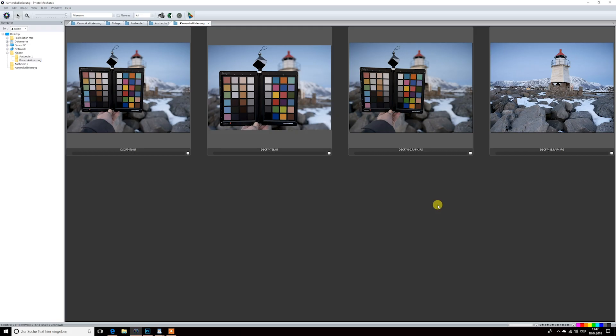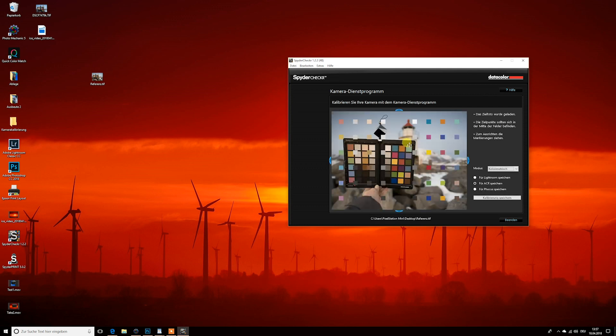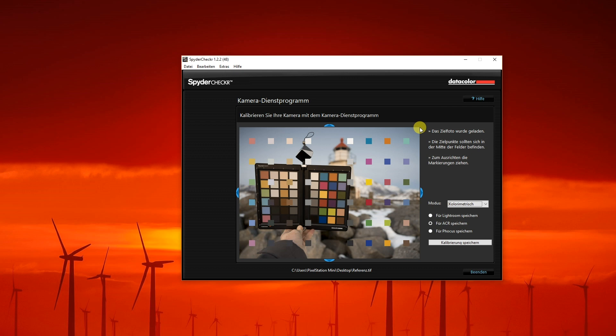How we managed to get exactly what we have seen on the monitor to come out on the printer is what we're going to look at now. The first step is just to manage the colors in our file. For this reason, we've taken reference images on location with the spider cube and the spider checker. We now have to extract conversion profiles from these reference images for the raw converter, which enables us to get the file as true color as possible on the monitor. We've got the spider software here, and now we open the reference image with the spider checker. And now I just have to save this conversion profile.